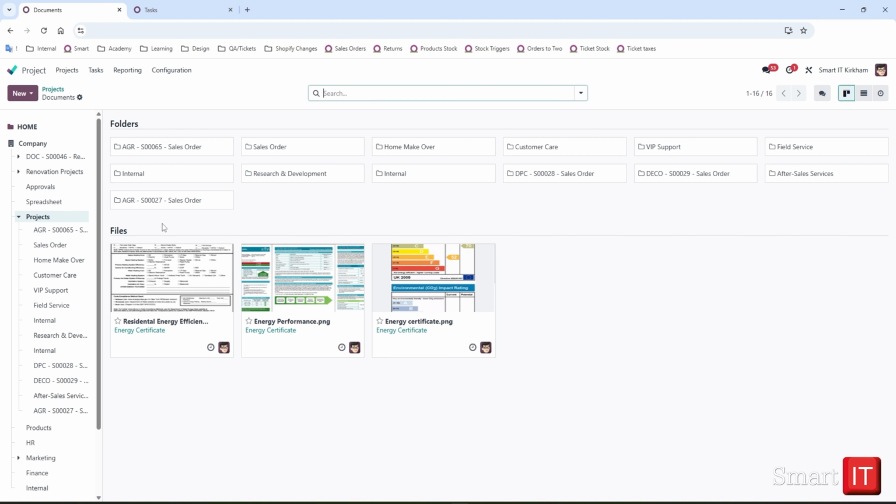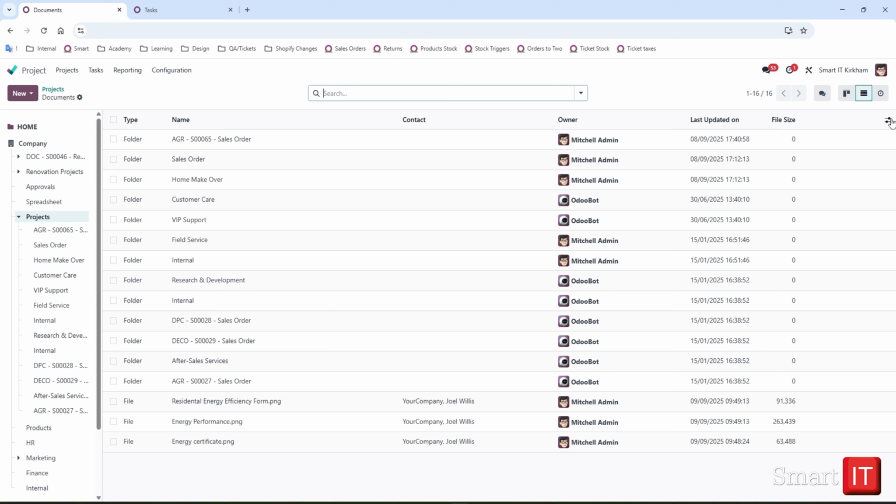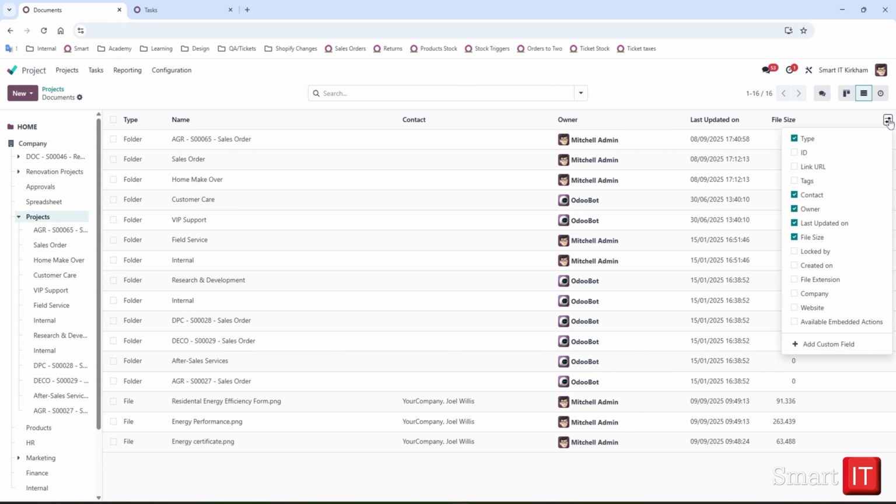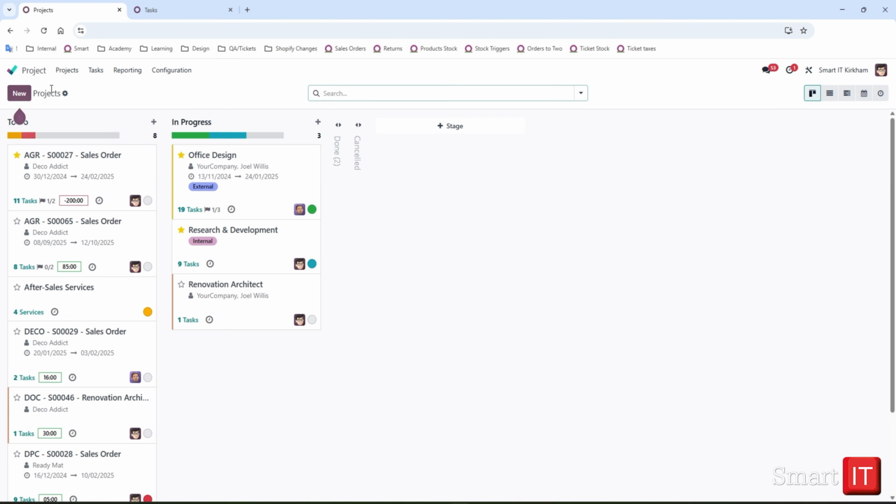We see the document calculation that we uploaded earlier. Changing documents to a list view, we can see tags given to a document, the owner of the document, and when the document was created. Workspaces are a useful organizational tool that provides a location to store all documents, files, and folders related to specific projects or activities. We see that all documents uploaded on tasks in this project will be saved in the same workspace. Please refer to our course on documents to explore the full functionality of the Documents module.